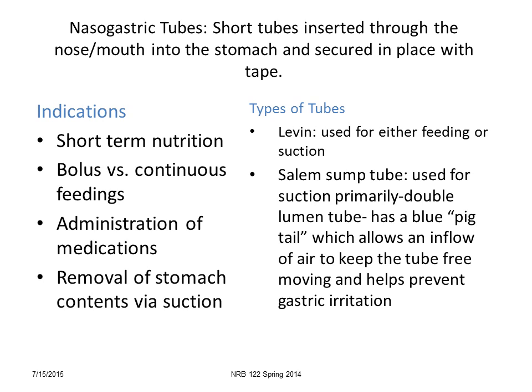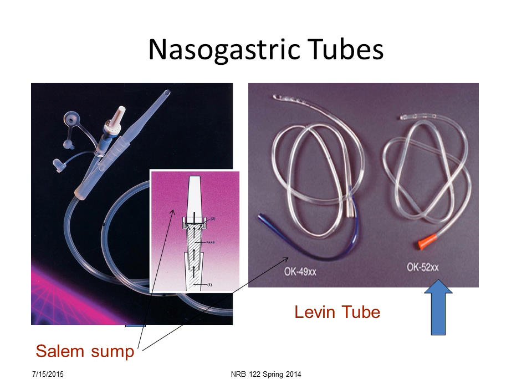Typically, it's either a bolus, and I'm going to get into more depth about that, or a continuous feeding. So there's two main types of tubes for this purpose. A Levine tube is a basic 1-lumen tube that can be used either for feeding or for suction. A Salem tube, however, is strictly used for suction. It should not be used for feeding unless you really have no other choice. It's designed for post-op patients, for pre-op patients who need to have their stomach decompressed. And in class, I'm going to show you how these exactly work.